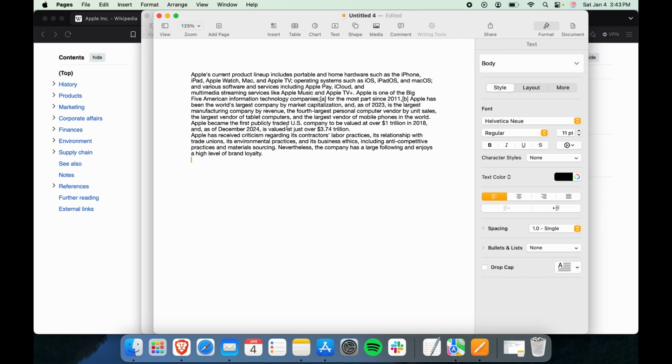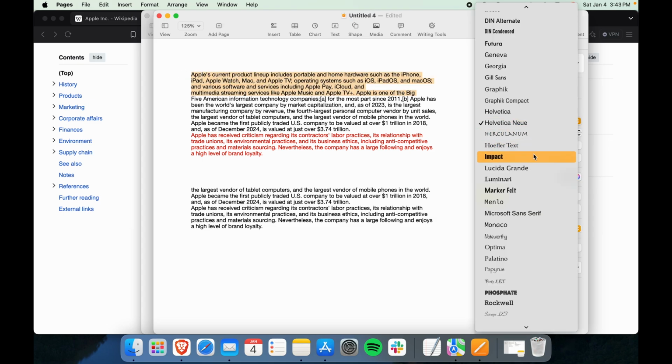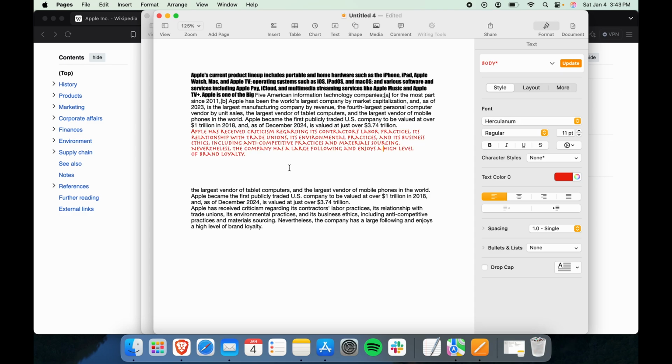So guys, here we have another article, and for this article, let's just say I want to take this part and create another section for it. And now let's just say we have 2 paragraphs. So for this paragraph, maybe I want a different color scheme, or maybe a different font for that matter. And here we have multiple other things, right? So if I want to make this in red color, let's just go ahead and change. So guys, I have made multiple changes to this paragraph. Let's just say for the red part, I want the same red part for the paragraph below.